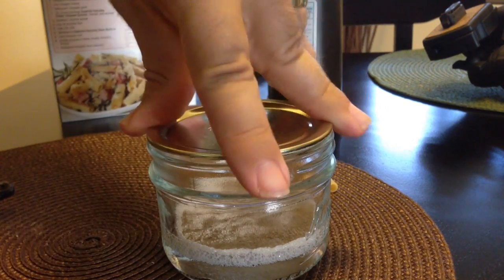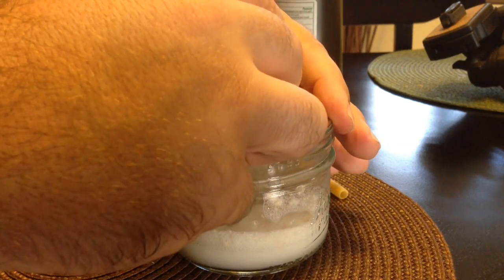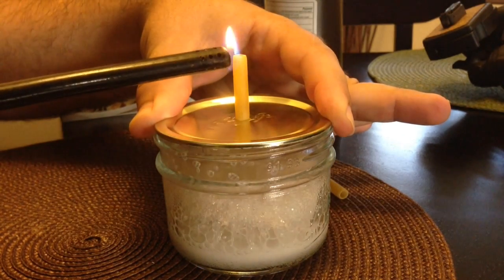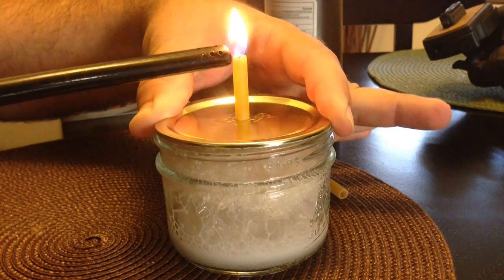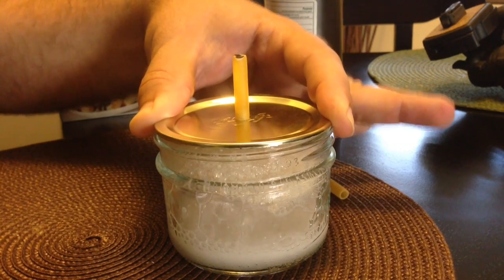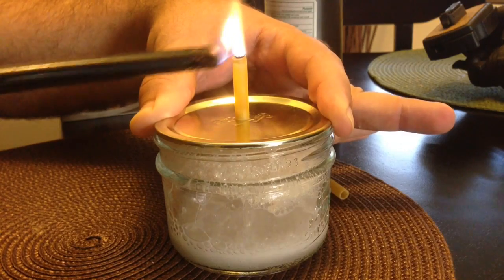It's not bubbling yet, it's bubbling a little, but not hardcore. Okay, so here we go. You want to give it a little shake to get the yeast going. Put the noodle on, hold that lid down, and then you want to light the actual noodle, not the gases coming out. The noodle is actually the fuel. There we go.